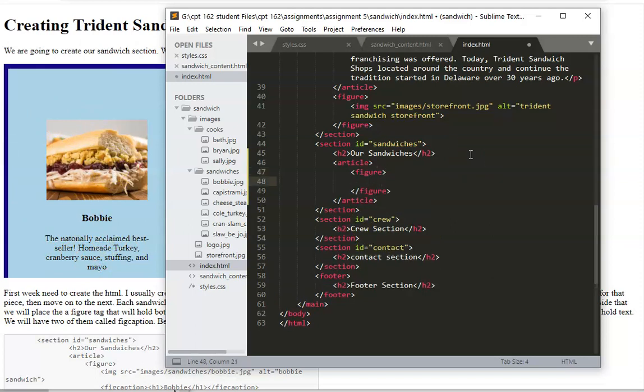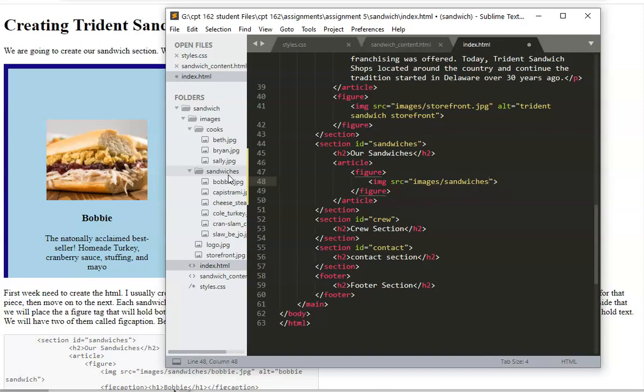All right, so inside our article, we're going to have a figure. And inside that figure, we're going to have an image. And that image is going to be Bobby. So you can see from our structure, it is images slash sandwiches, sandwiches, right?